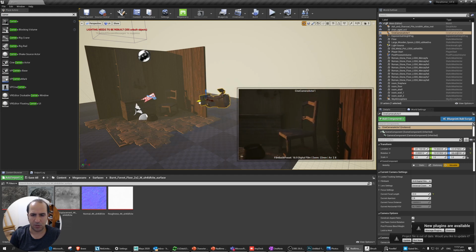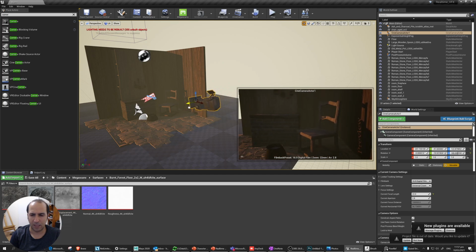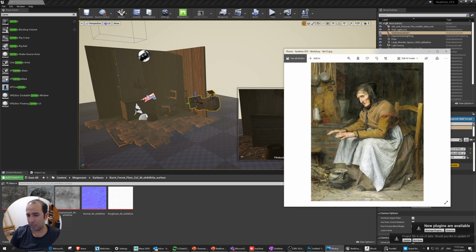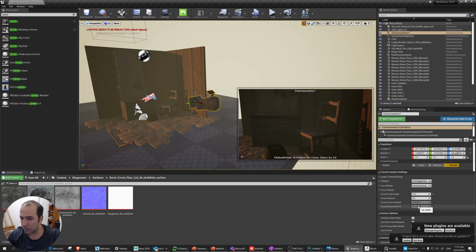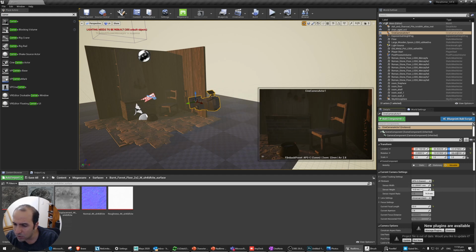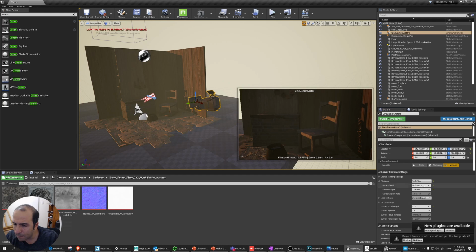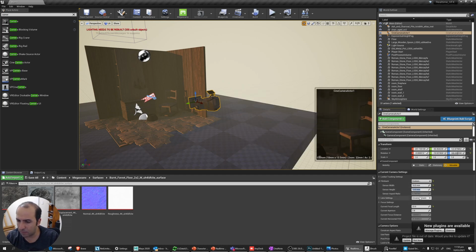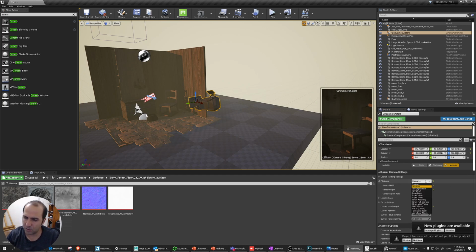Imagine that you just do a shot like this. If you want unconventional framing like this, you can just adjust it here. So the film back is 16:9, but you can do it like anything you want, or you can just type it, like, I don't know, 10:15. But I just go to that 16:9 for the moment.